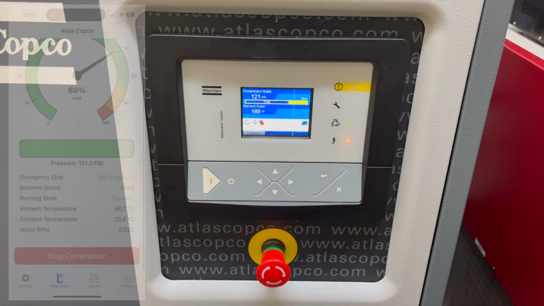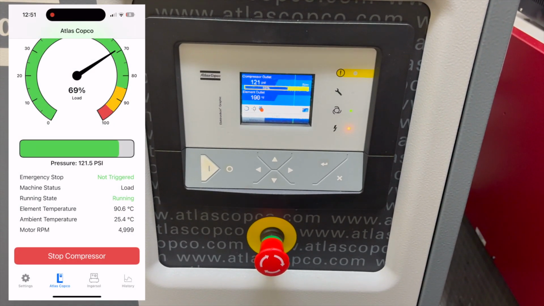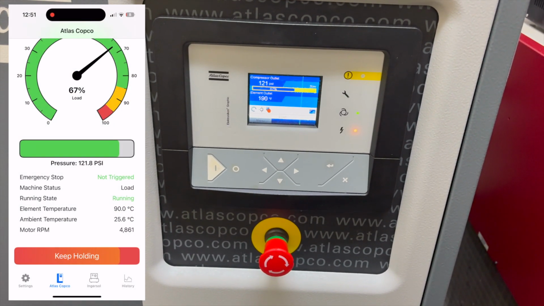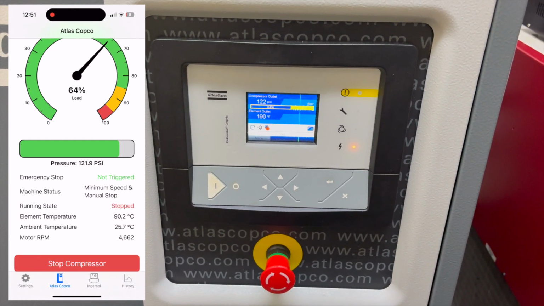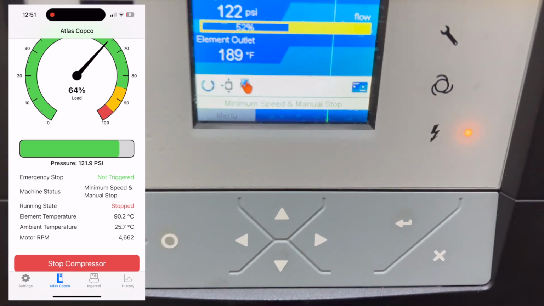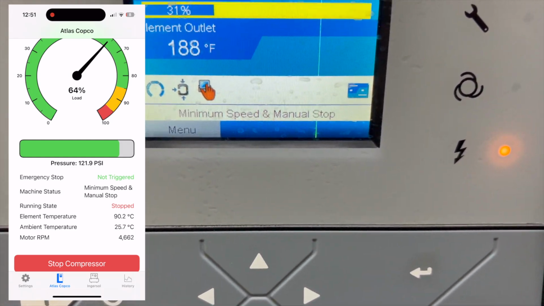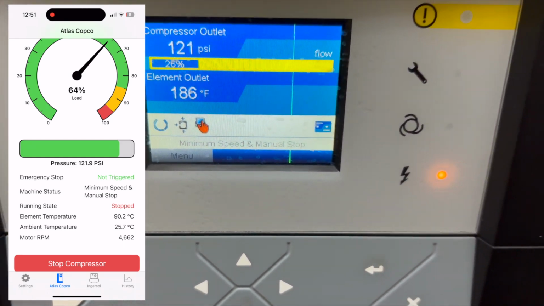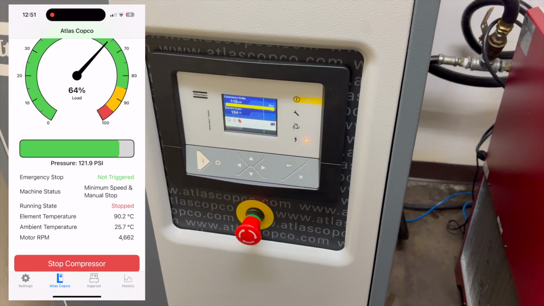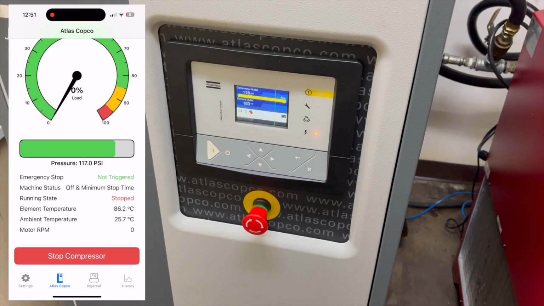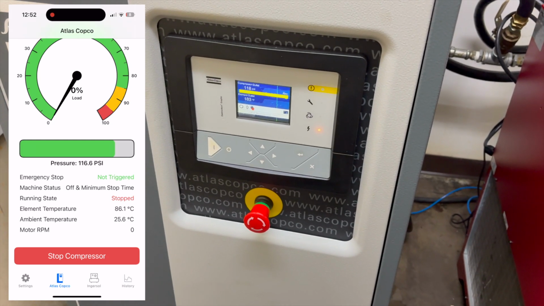Now, an important feature was the ability to stop it remotely in case of an emergency or a warning. Let's take a look at that in action. As we hold our off button, we can see the Atlas Copco being remotely shut down. Now, if we remember our bypass cable from earlier, our app is activating our switch on our Linux machine and simulating that click of the physical button.